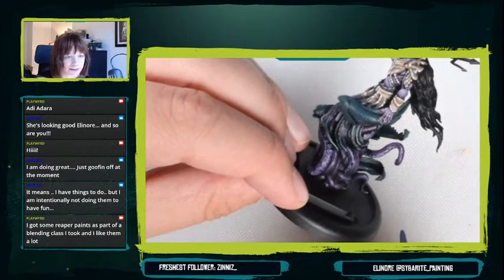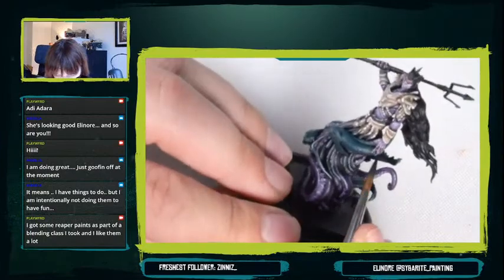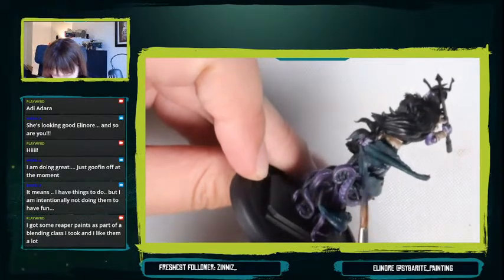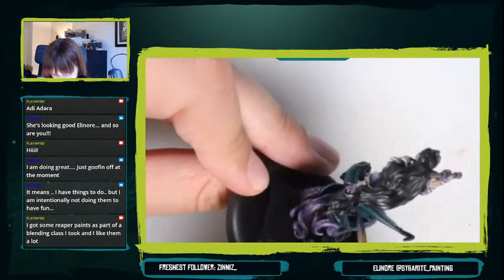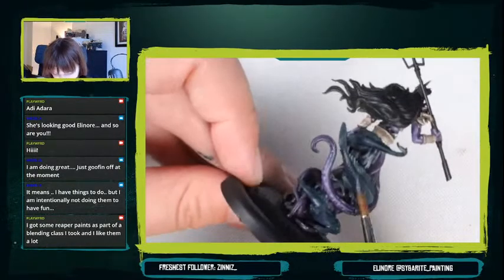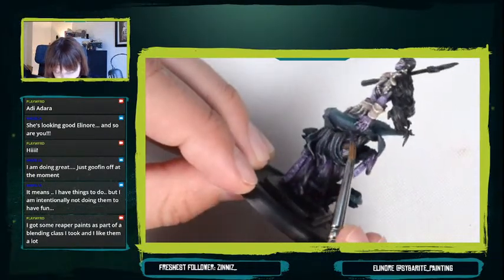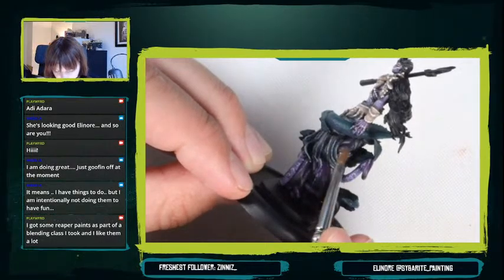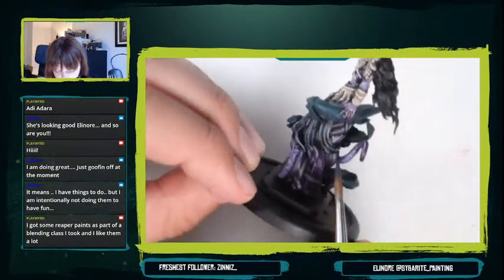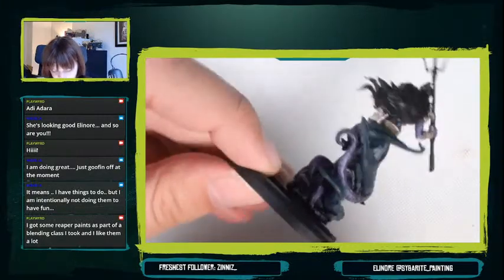Kim says, I got some Reaper paints as part of a blending class I took and I like them a lot. Yeah, yeah, Reaper paints are really nice. Really like them. They're really matte and I use their skin tones a lot. I think they're really nice. And now I've got a bunch of others too.